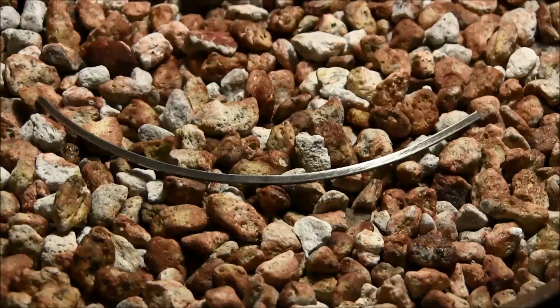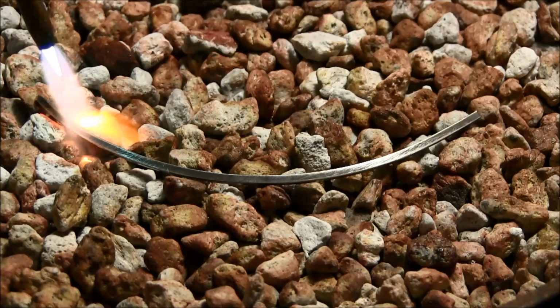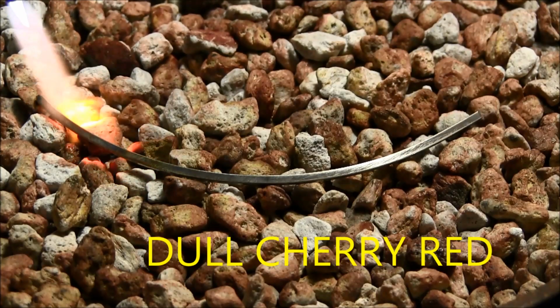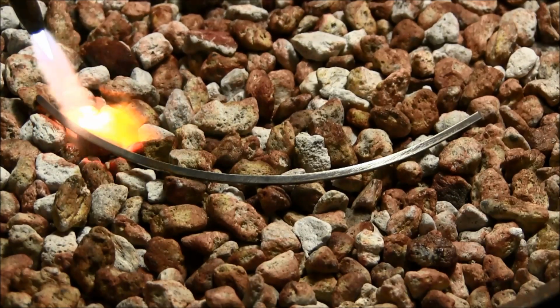We'll heat it up with the acetylene air torch and bring it up to that dull cherry red. Here's our sterling silver wire in a bed of pumice. Pumice is a volcanic rock that helps us hold pieces for annealing. It reflects the heat back onto the metal without absorbing a lot of the heat. So let's heat this wire up to a dull cherry red color. We're going to be using our acetylene and air torch, and we'll just go along the wire and heat it up to the dull cherry red color and then move on. The whole wire does not have to be heated all at once. It's real important that you keep an eye on that metal and make sure that it's just a dull red.